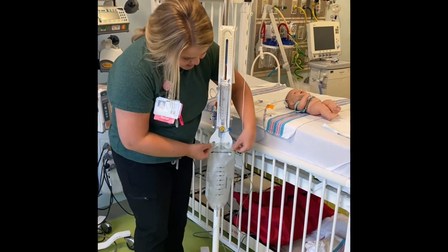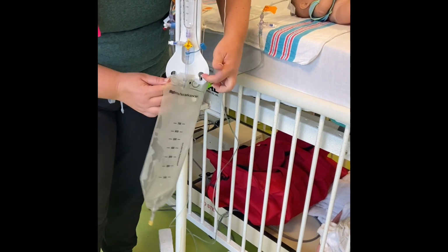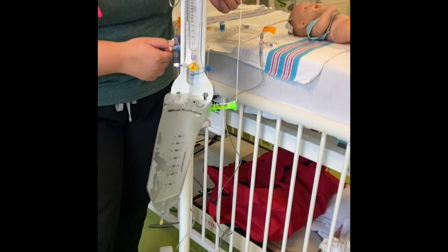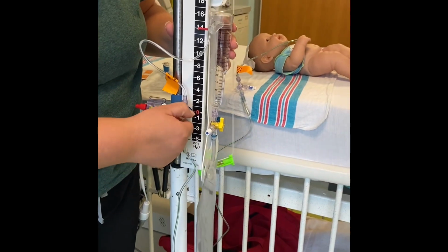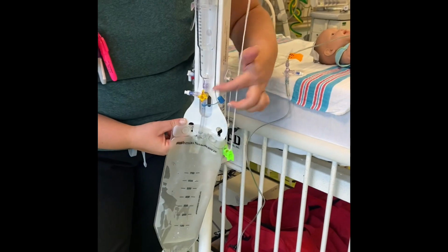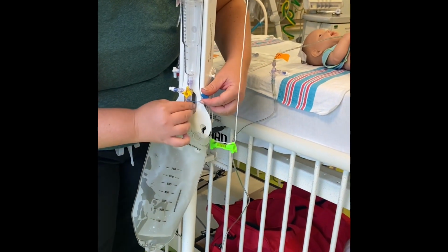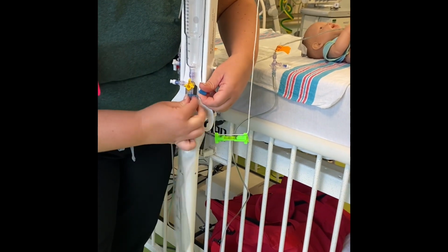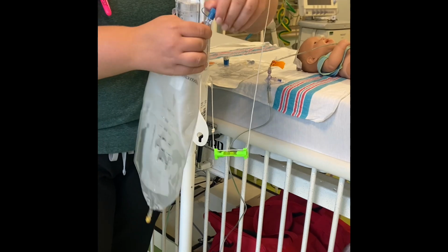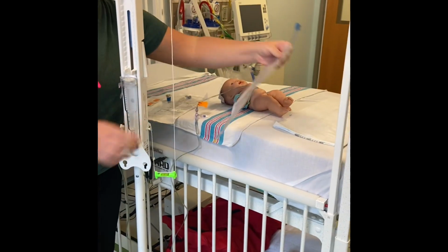So what you're going to do next is you're going to pop these little circles off the sides here. You're going to make sure that your patient is clamped. So we're going to take this, turn it off to the patient, and we're going to leave this one clamped to the buretrol here. You're then going to twist here at the top, take your cap, and put your cap on. This can now sit off to the side.